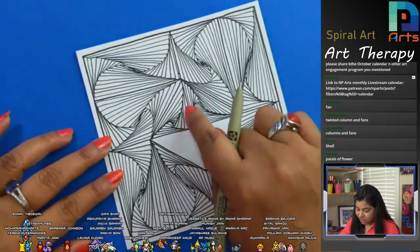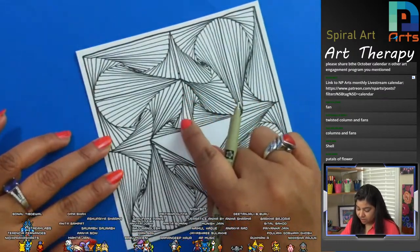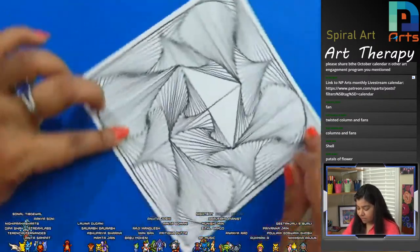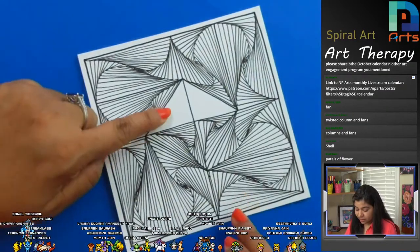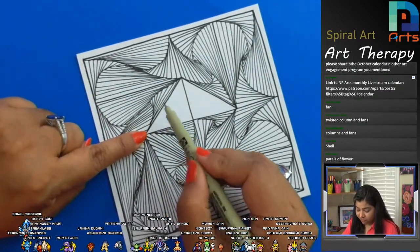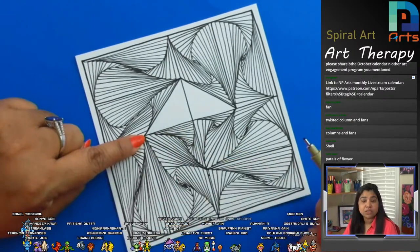You see this twisted column? So this is the twisted column here, and these two are the fans. Now I'm just doing this again. So in this one, again, we'll start from the bottom of this fan. This is the half fan, and we'll start from the bottom of the fan to complete it.